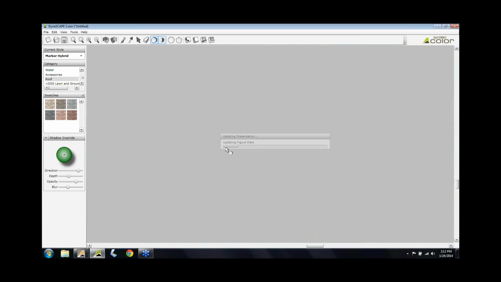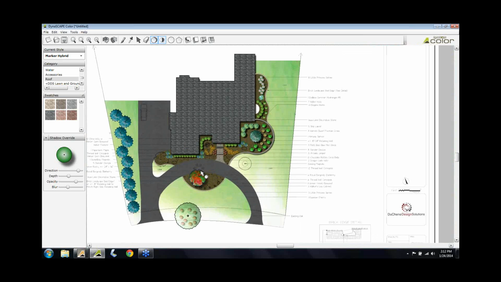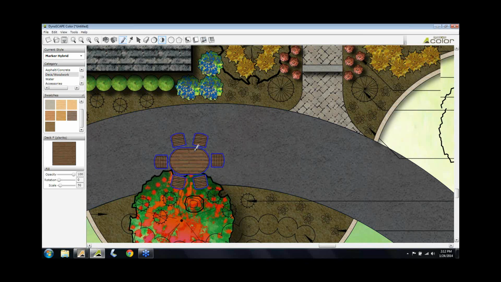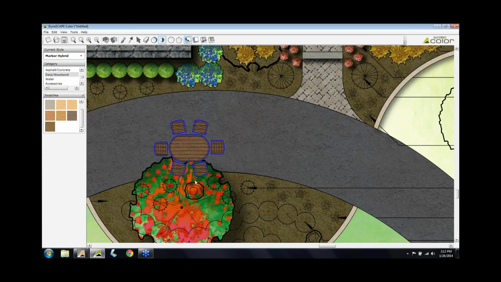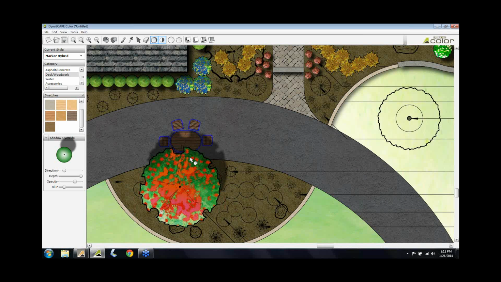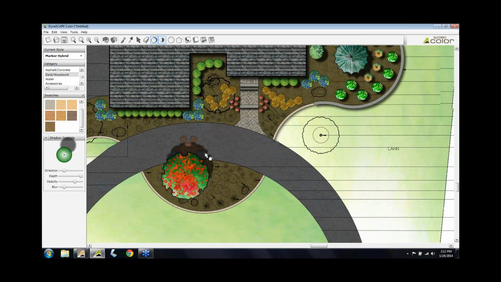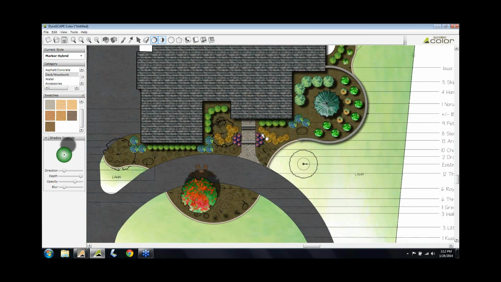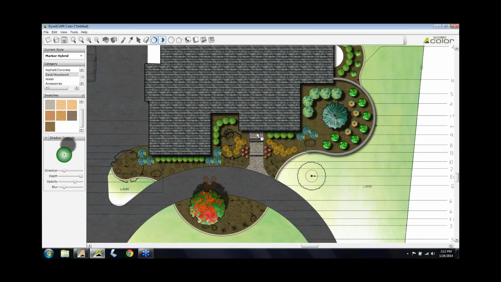Now we have a table, which you'd never put on the front of a driveway, but if you did, we could color in our table with some wood and we would put the tree to the top. Then you would be able to really show a client that you've done your homework and you have created an environment where that's going to shade this if it's afternoon sun or whatever. So you can use this to also show that you have thought about site conditions and microenvironments for the property. So it makes you look good.